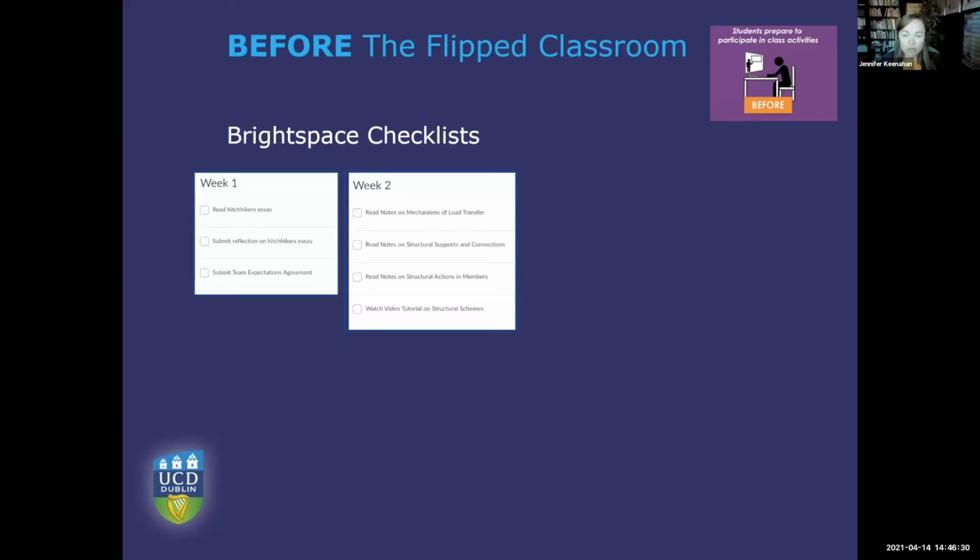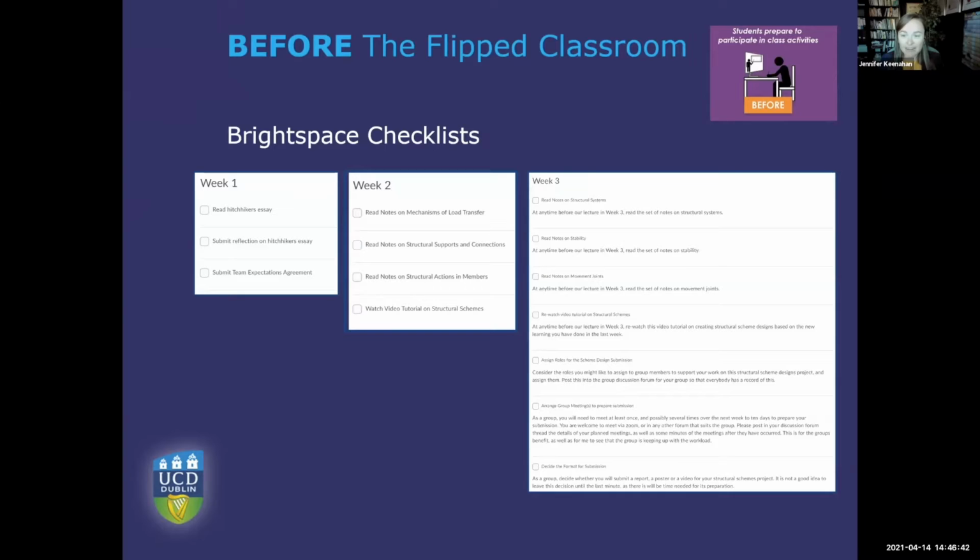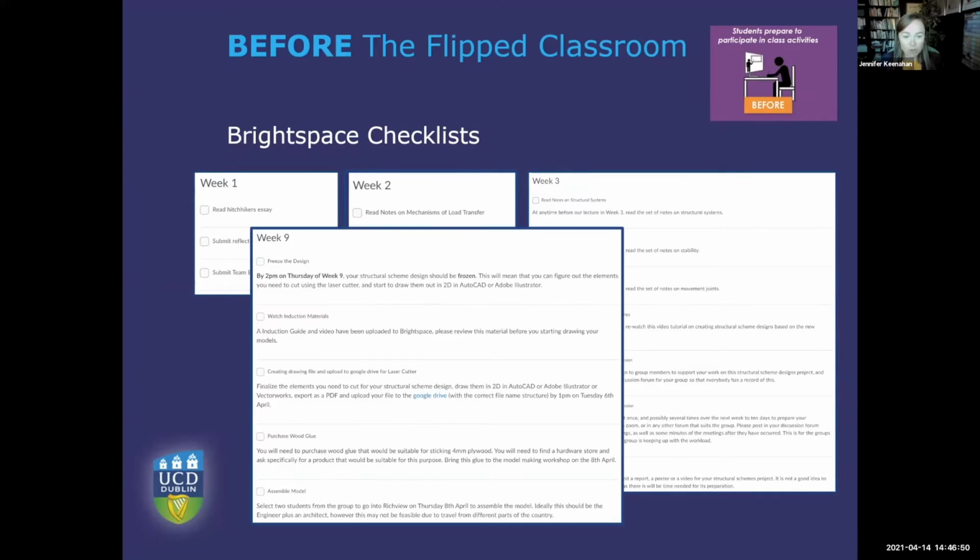I have found these extremely useful for the before piece. And I start off typically with somewhat simple checklists for weeks 1 and 2. And I found then as the weeks went on, students were really benefiting from more detailed checklists all the way through to the end of the trimester. And what's particularly nice about the Brightspace checklist feature is this ability to use bold and to embed links. So I found that great for curating and for scaffolding students with what it was I was looking for them to do.